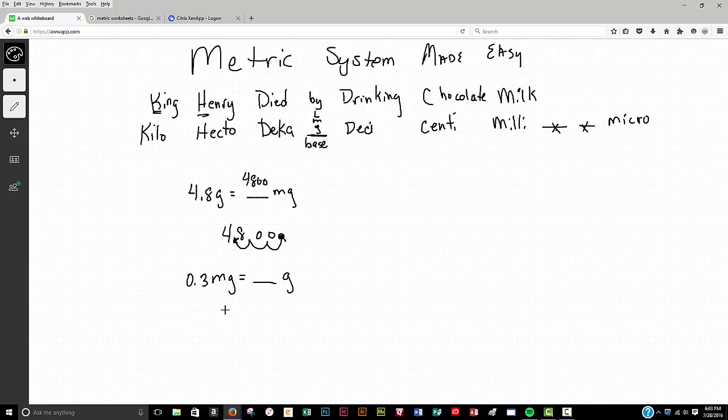You, again, write down your number, determine where your decimal is, and then you say, I'm going from milligrams to grams. So you go up here to milligrams, and you're going to grams over here. So you go milligrams to grams. And I say right-click copy, and you're going to go down here, just like in your brain, and right-click paste. And fill in some zeros.